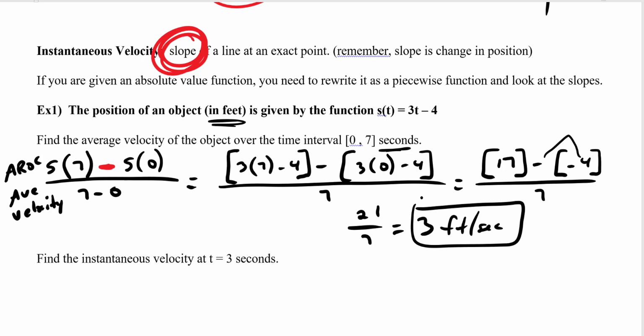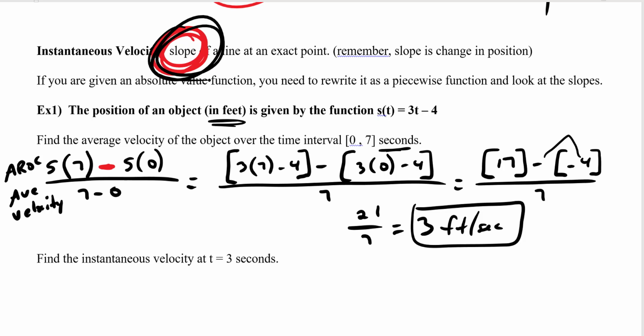Instantaneous velocity, remember I told you, I even highlighted this guy here, it's slope. So the beauty of this, math fans, I don't have to do limit. If it's a more complicated problem, I will have to use limit, because if it's like a square term, but I'm not even going to give you, at least for this specific day, anything more complicated than something linear.